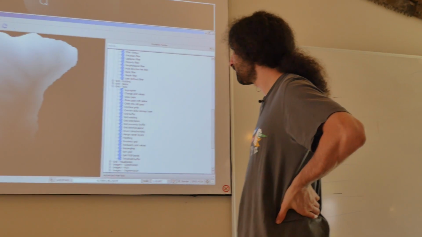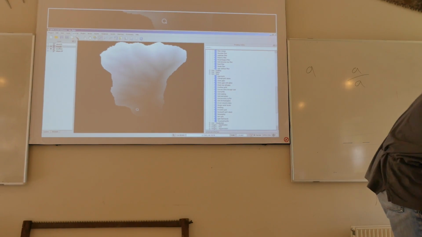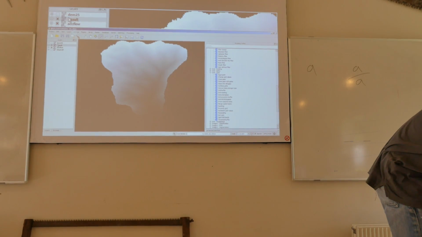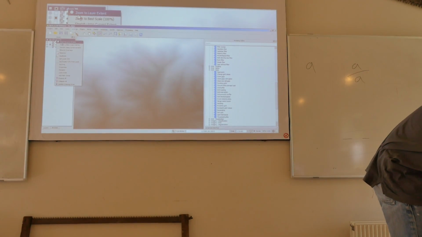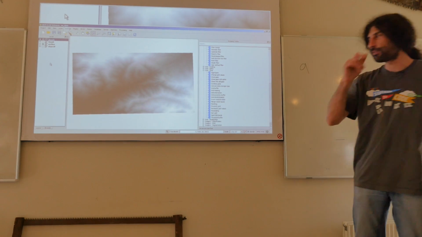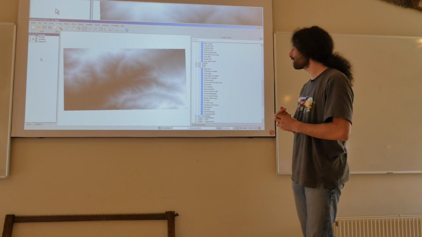Let's see. We have these 2 layers, the DEM and the slope, right? So imagine that you are foresters in here, or some of you, or at least this is a place where you study forestry.